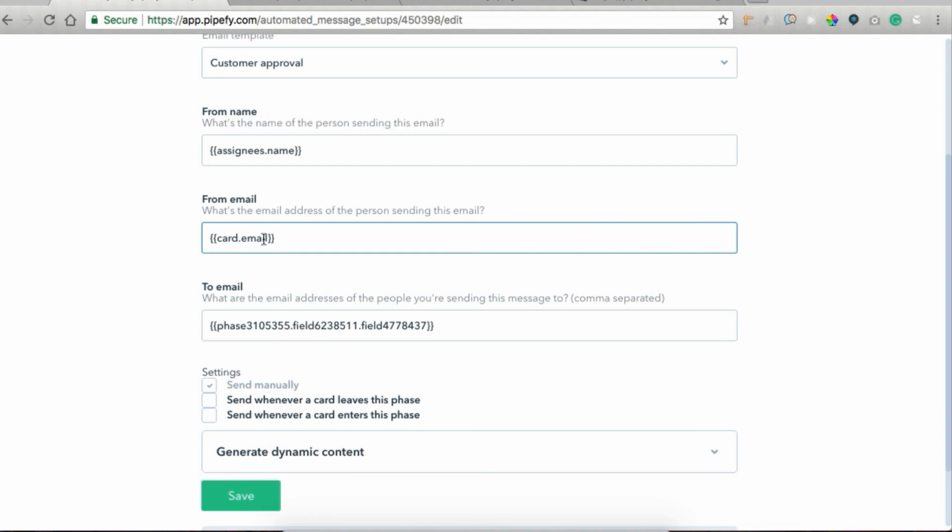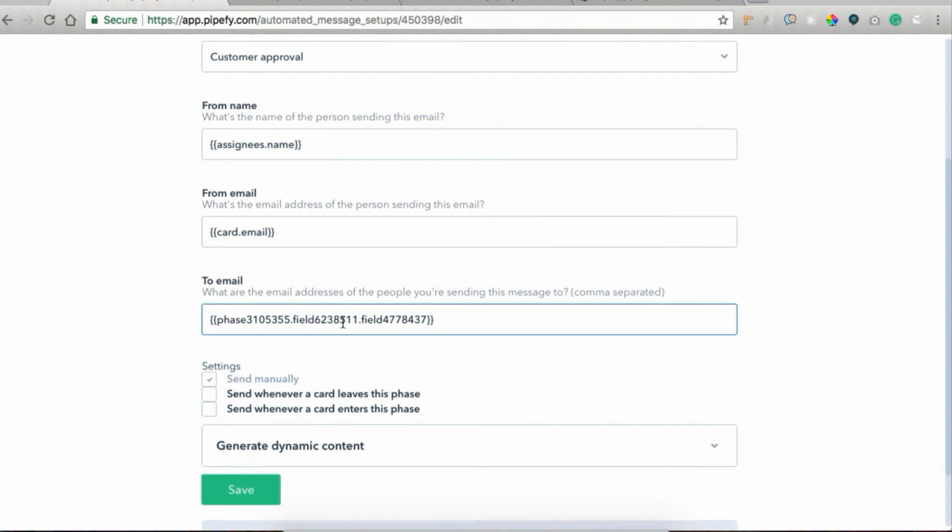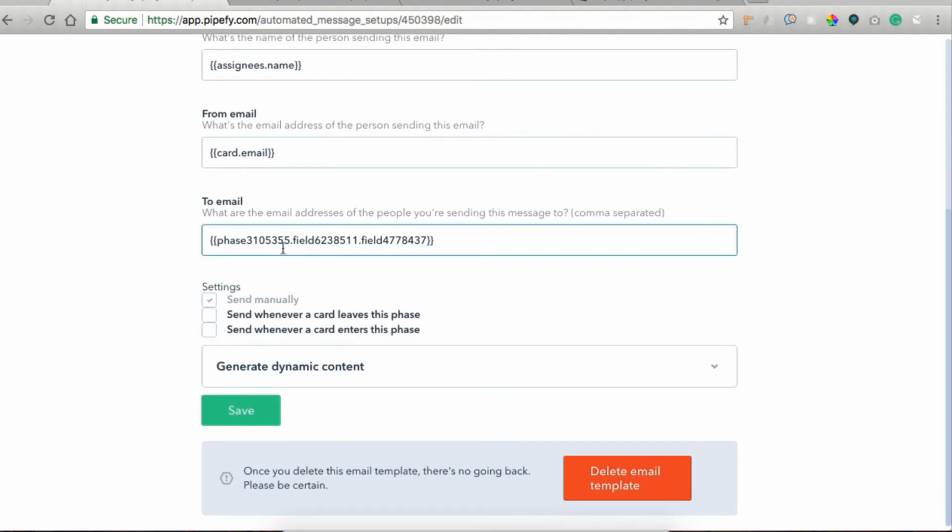We're going to use a feature called email messaging, so that I'm going to send the email template to the person, and when they hit reply, it's going to be sent straight to this card's unique email, and it's going to be logged inside the project card. And then this "to" email is the dynamic content we've generated, the email from inside the customer's database.